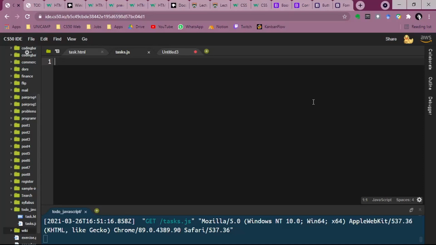So the first thing that we have to do is to create an add event listener that is going to be triggered when the page loads, okay? Why? Because we have to trigger our JavaScript file some way. So when we use this add event listener, we're going to trigger the JavaScript file, and everything that we write in the JavaScript file is going to work in our HTML file, okay? Now we're going to make a relationship between the tasks.html and the tasks.js.